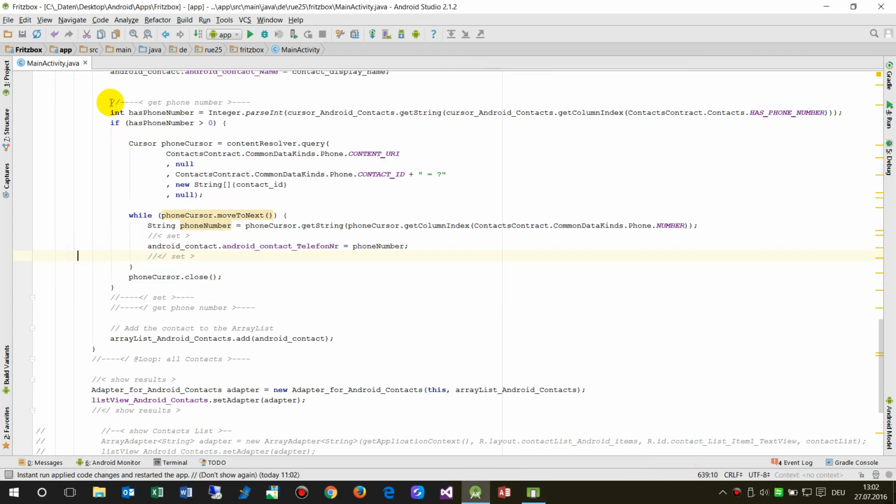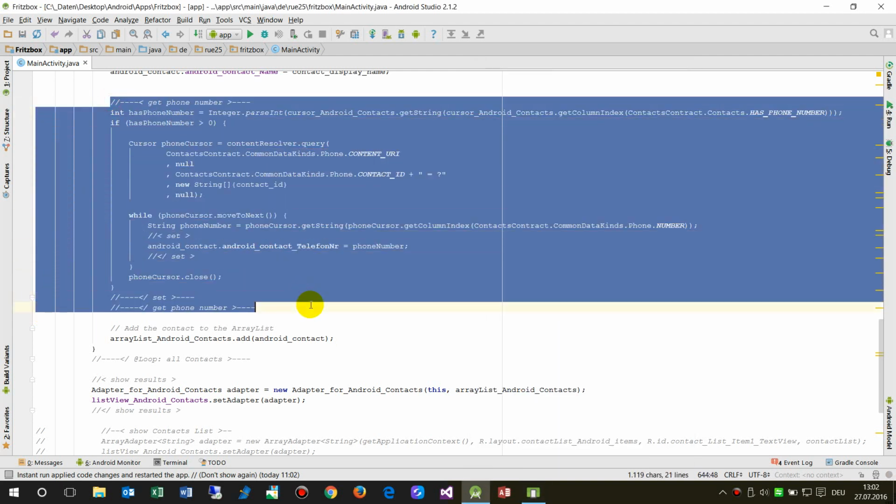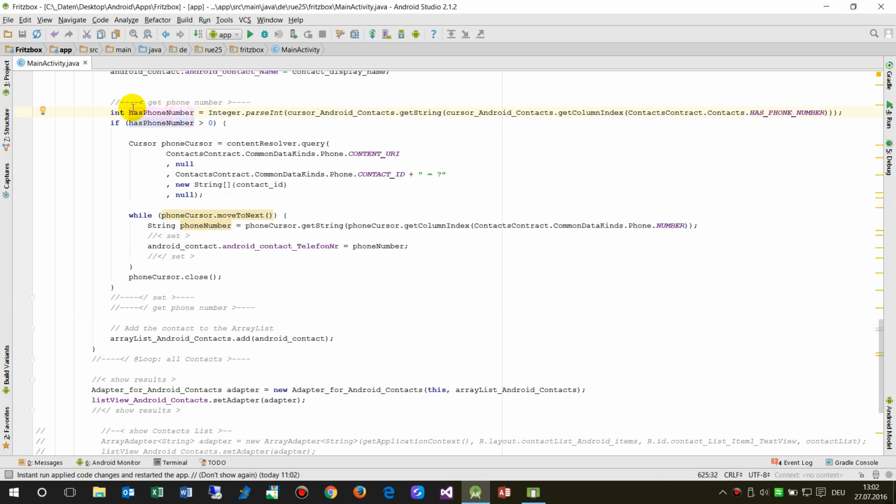So for all the additional stuff we need a small loop which says if my actual record set has a number, give me the number, or give me that bit, the boolean, or in here it is an integer.